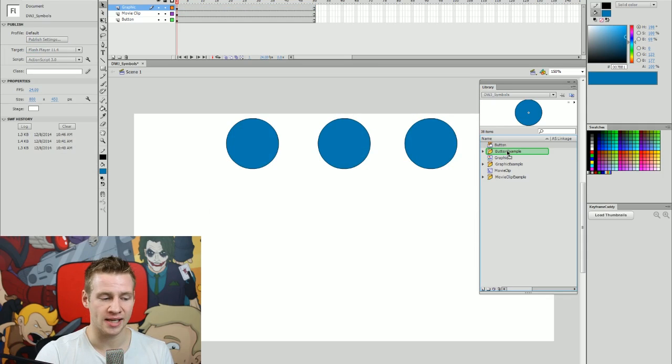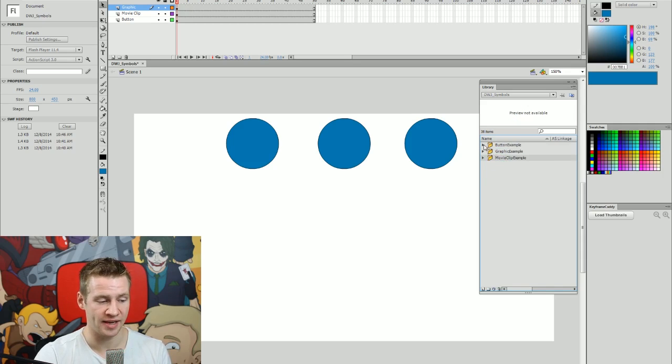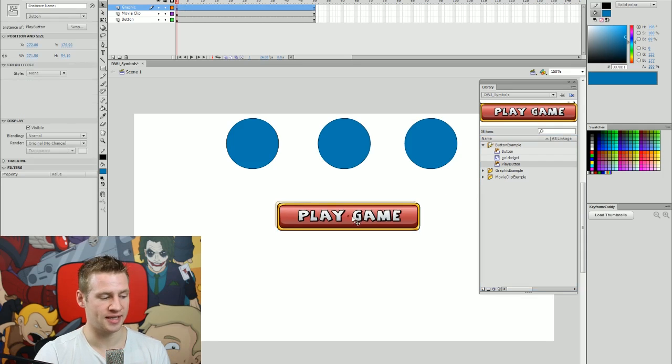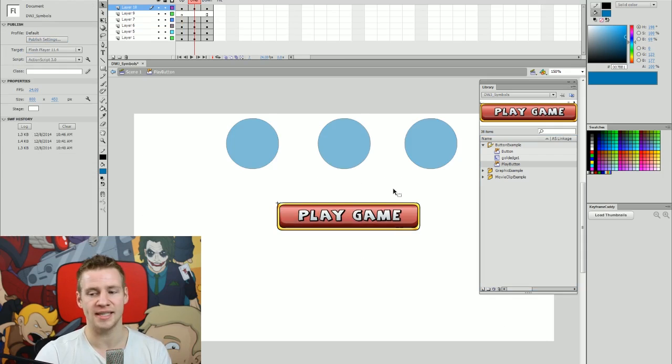So I'm just going to click and drag these button, graphic, and movie clips into their little folders that I have here, and I'm going to open a couple of other examples. In my button example, I have my play button. Now I'm going to click and drag this onto the main timeline. This is just an example of the way I might use this button in context. If I double click and open this, you can see that, quite similarly to our original example, it's just got some different visuals for each of those frames.